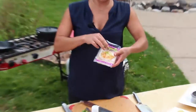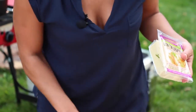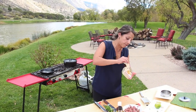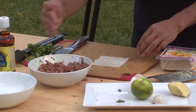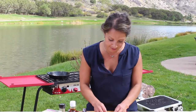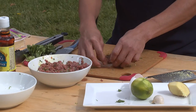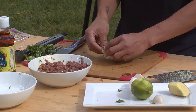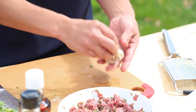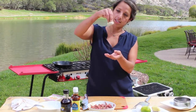Wontons are going to be your best friend. I'm going to show you two different forms of doing this, and you're going to find your own way. So grab one of these, add a little bit of water — the water binds it — add a little bit of the elk mixture, then grab all four tops and bind them all to make them look like a beautiful little purse, just like this.